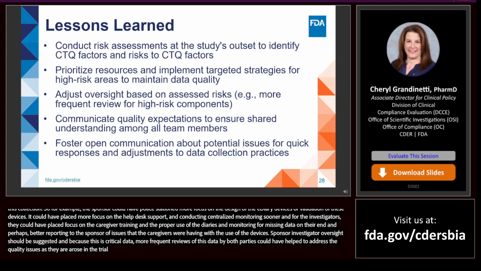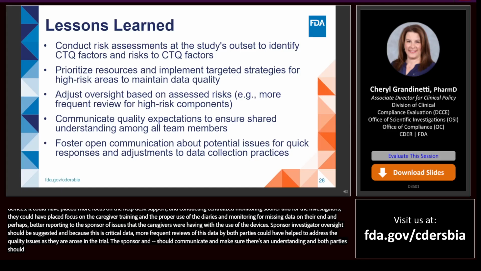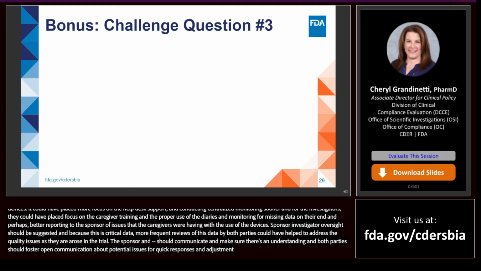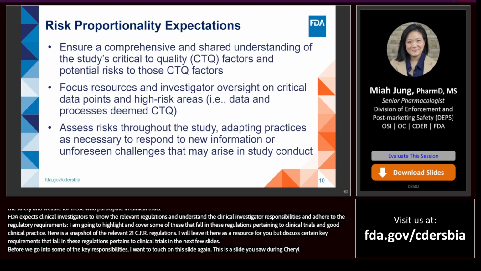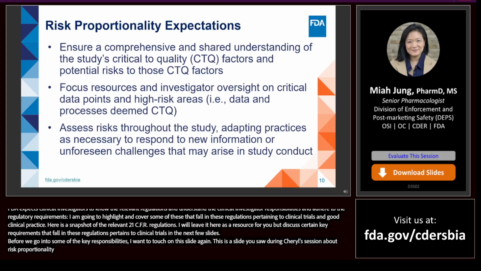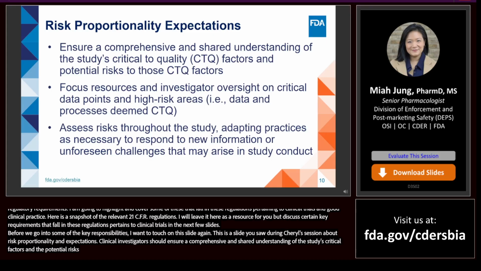This targeted approach not only aids in early identification of potential data issues, but also enhances the overall reliability of the research. Moreover, maintaining open communication between sponsors and investigators regarding data quality expectations fosters a collaborative environment. Such transparency empowers rapid responses to emerging issues throughout the trial, ensuring a more resilient research framework. The pivotal role of risk proportionality is underscored here, with an emphasis on the necessity for investigators to channel resources toward critical data points in high-risk areas. Continuous risk assessment becomes a vital practice, ensuring that potential challenges are addressed proactively.